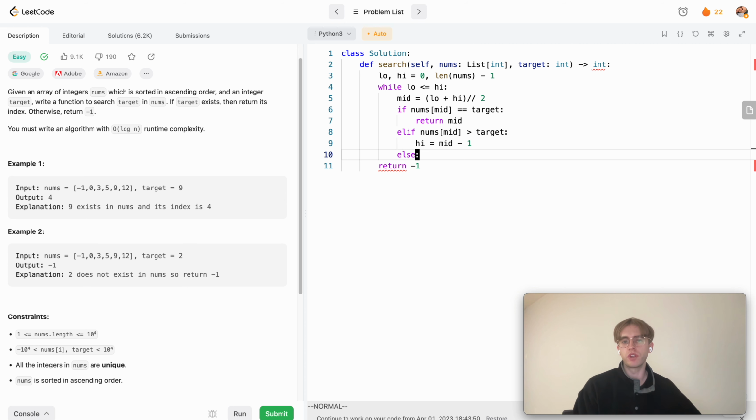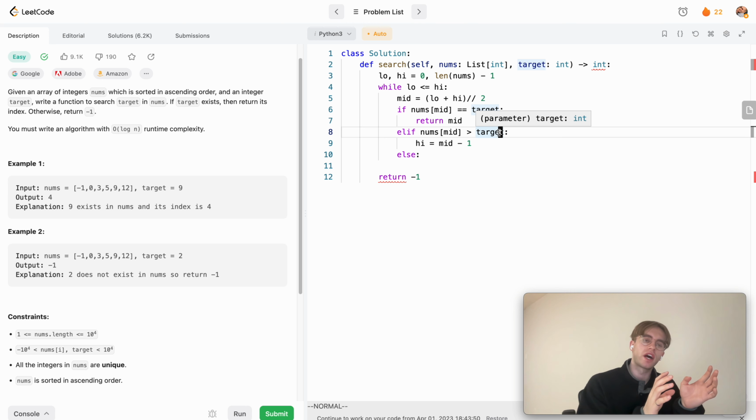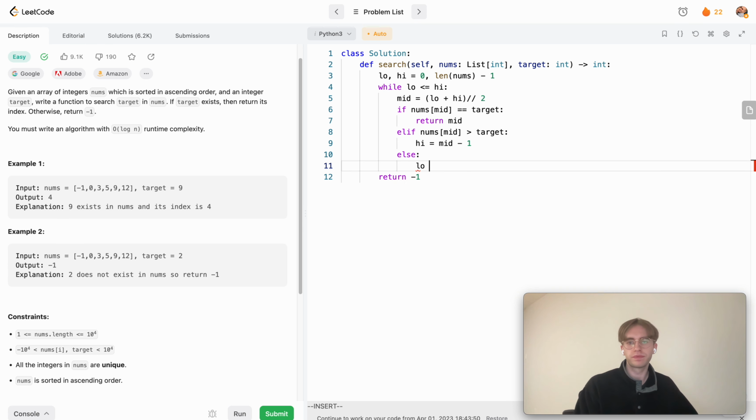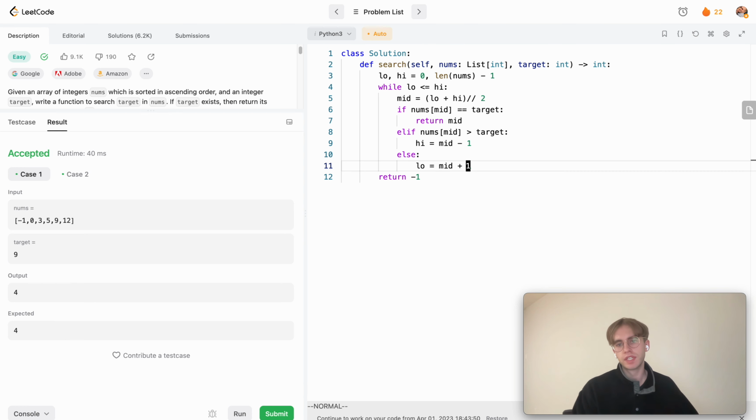And then otherwise, if the current value is less than the target, then we want to search on the right side of this search space. So we just want to set our low to be equal to the midpoint plus 1. That's because we know that we don't want to consider this since we passed this case.